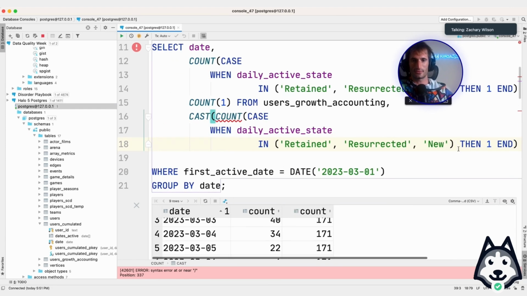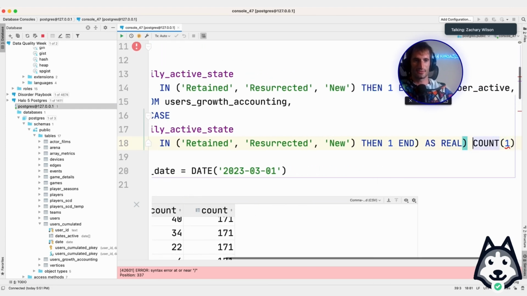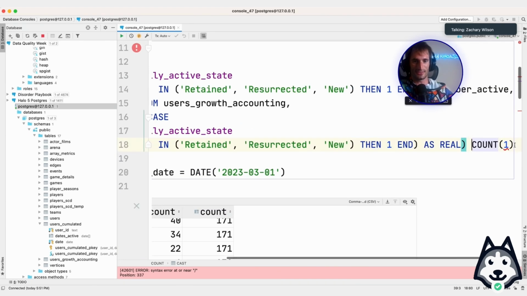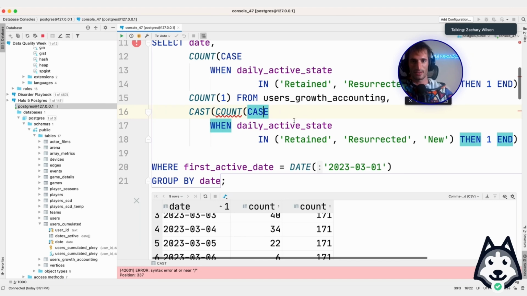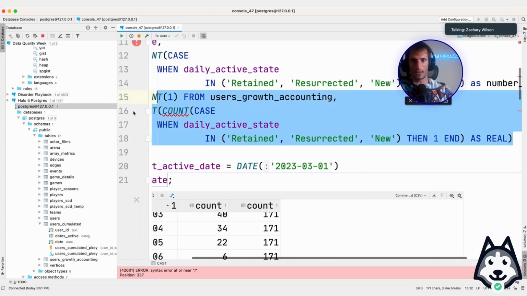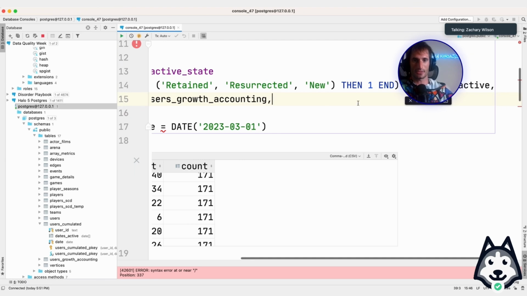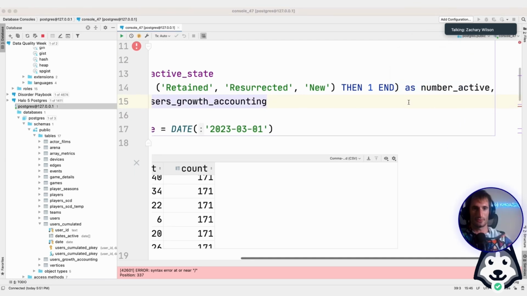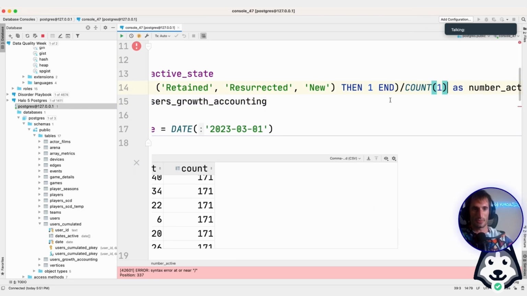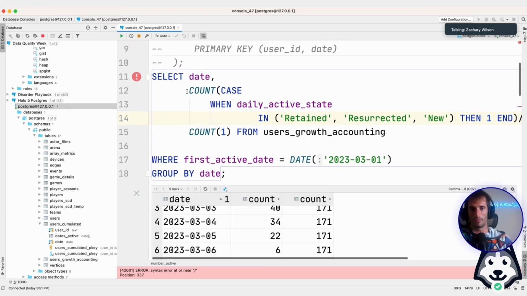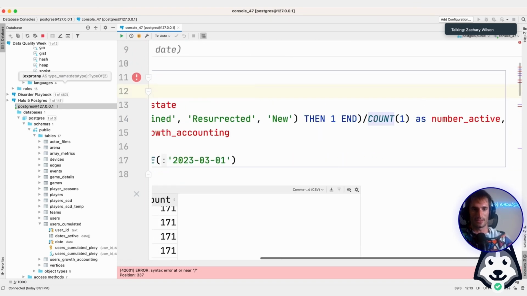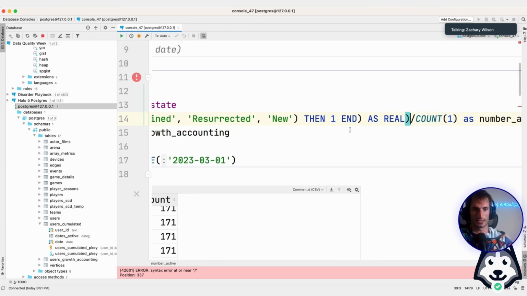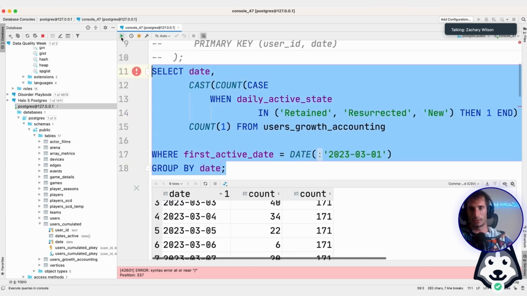But you can't divide. Hold on. Will it give it to me this way? Okay, case when in. Okay, fine. We only care about the percent anyways, so we can remove that and we'll just divide here. I must have done something weird, but this looks like it's working. Okay, so now this is going to work.